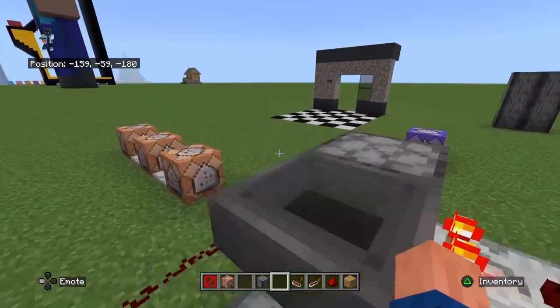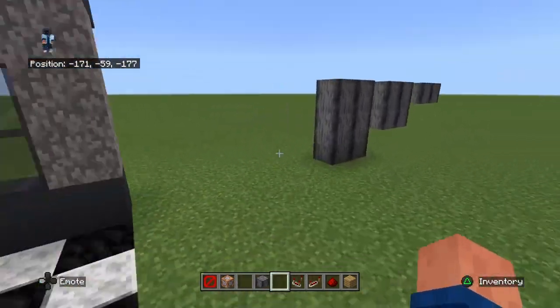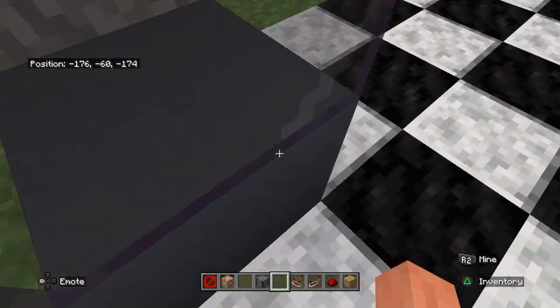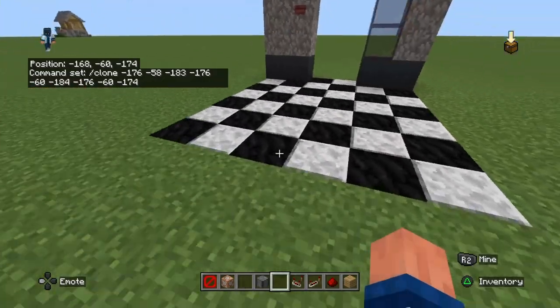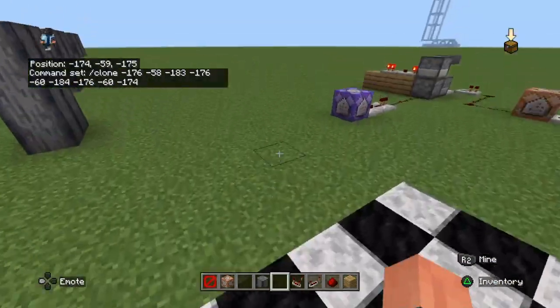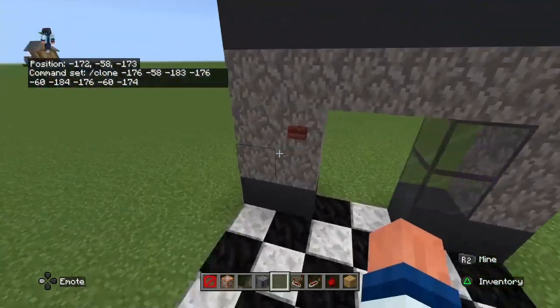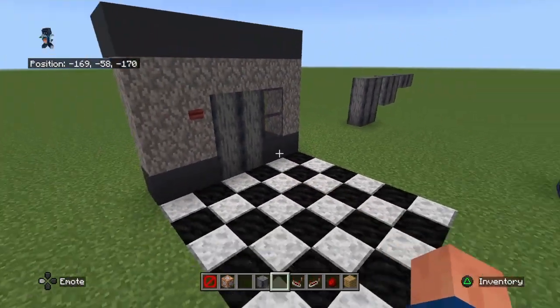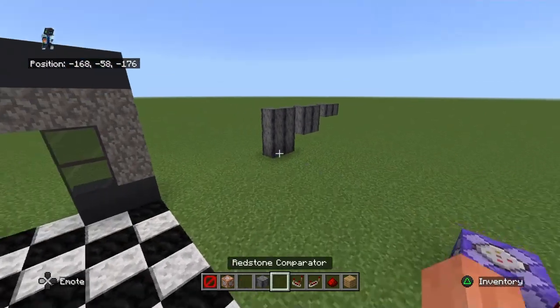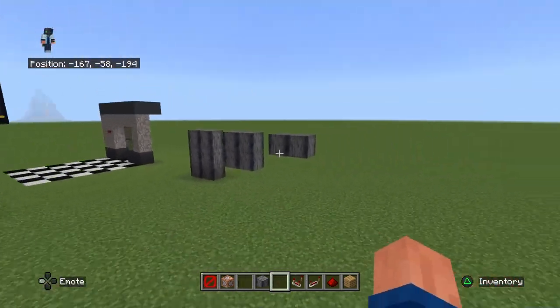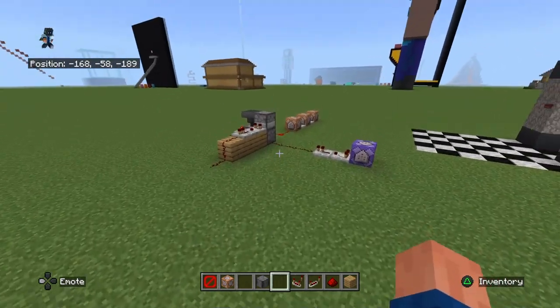My bad. I mean, it doesn't matter anyway, but now since we did the bottom right, you're going to want the bottom right corner here, so 176, 60, 174. So, negative 176, 60, negative 174, I think. I just want to make sure, I don't want to mess it up. Yep. Alright, so now when our button here is activated, you will see that a door will be pasted in, and it can be destroyed. So now you just want to do that for each individual frame, and I'll see you when I get the opening done. See you there.